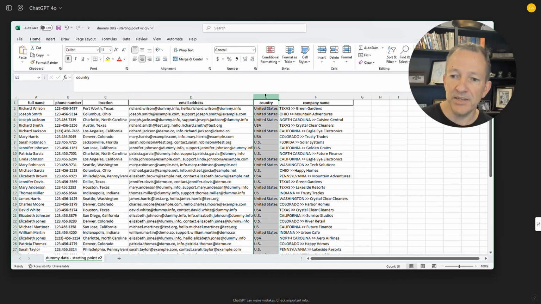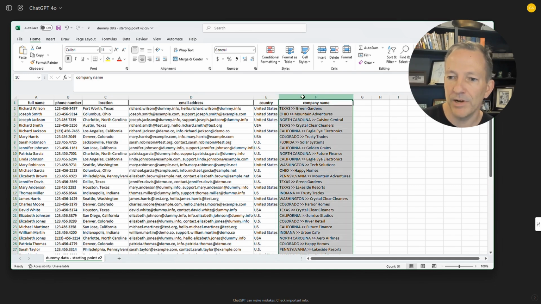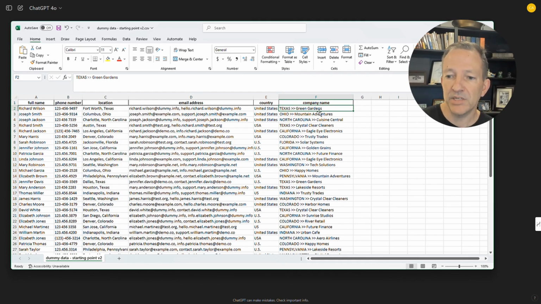Another problem I see is country is often not abbreviated or standardized, so I'm going to show you how to fix that. And this is the one that really is frustrating. I saw this in an export out of a big database from a government provider not too long ago. The export came with the location of where the company was, and in the same field, they had the company name. I'm going to use this as an example of how you can use AI to just think intelligently and act as your assistant and clean this up. So here's our starting point, and we're going to walk through and fix this.